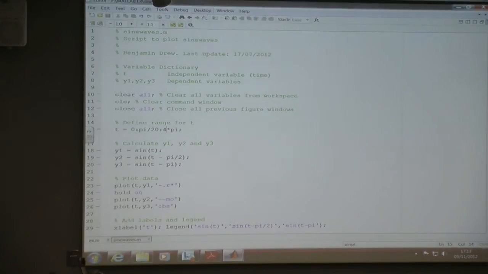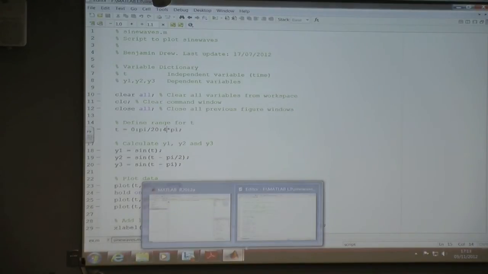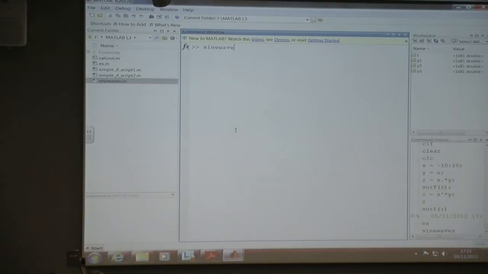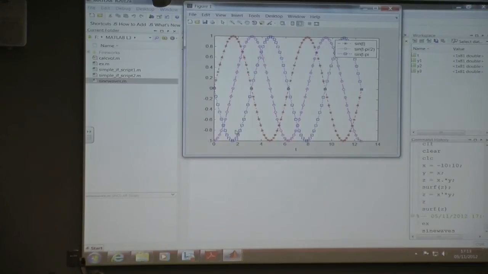And the other way to do it is if you're in the command window of Matlab, so let me go back here, I could just type in here, sine waves. If that file is in the directory, it will run the file, and it's done that there. Now obviously that's quite useful. Let's say you're running a script file and you want to call a file that's within that script file, you can obviously enter that into that script file. So that's quite useful to see.